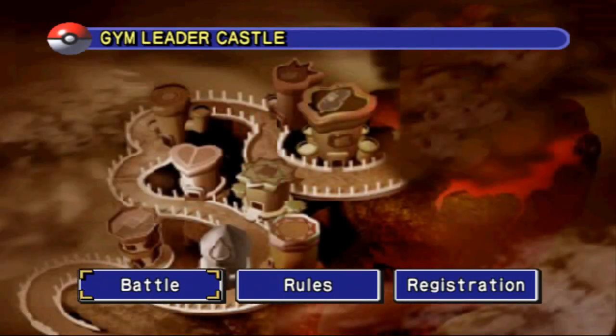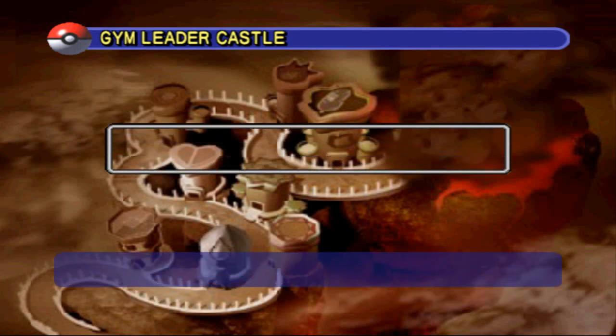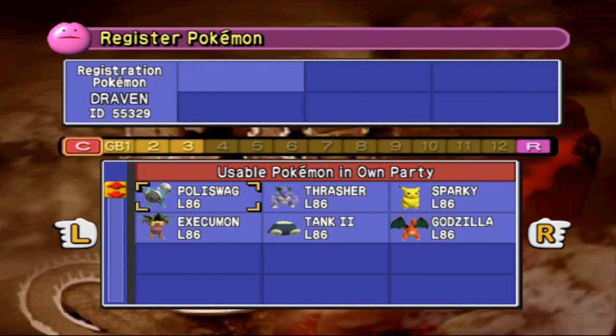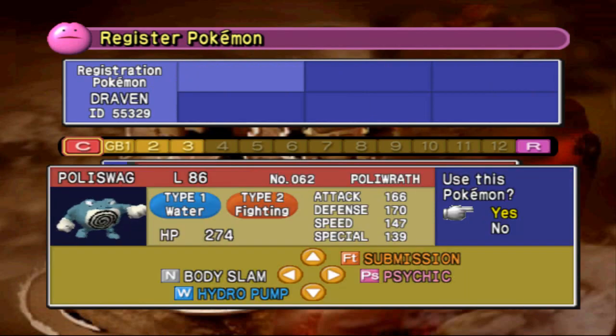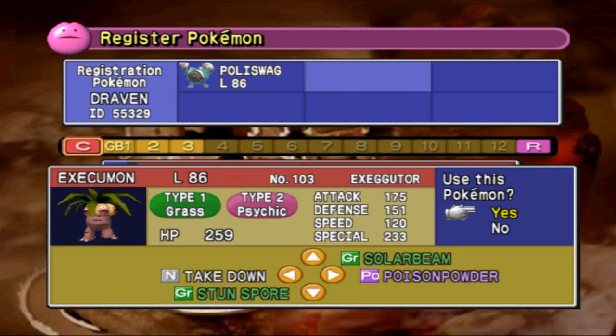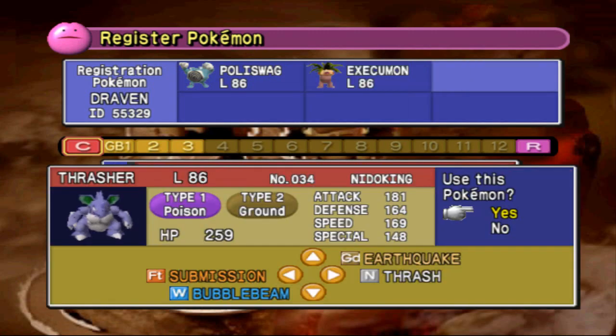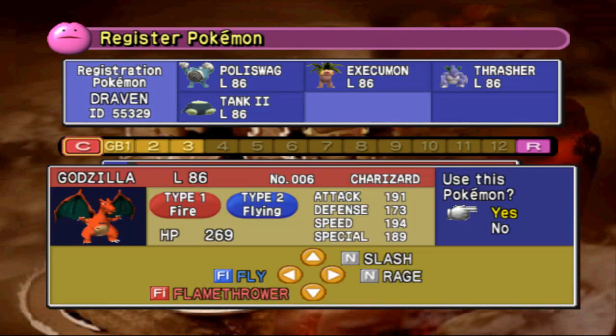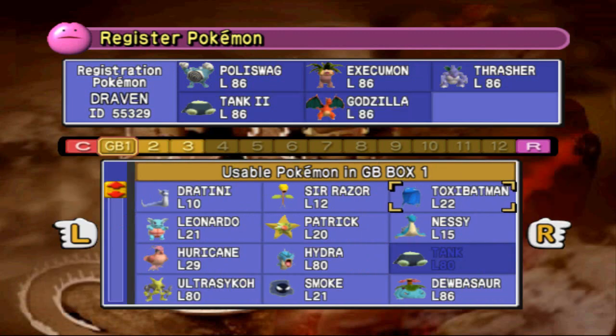So, in our last two episodes, we defeated Brock and Misty with various Pokemon that we've used over the last few walkthroughs. Now, in this one, we're going to be using our Leaf Green team. We're going to be putting in Execumon, Poliswag, and Thrasher's coming back. Tank number two is here. And, of course, Godzilla.